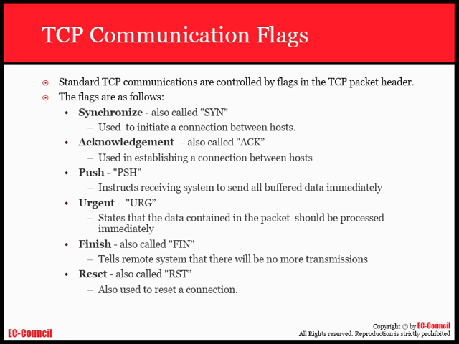Now, speaking of the different kinds of packets or the different kinds of flags that you can send on a TCP packet, let's take a look at what some of them are. You have the synchronize, also known as the SYN, and this is basically used to start a communication between two hosts. Next, you have the acknowledgement, or the ACK flag, and this is also used in establishing a connection between the two hosts. Next, I have a push, and this basically instructs the listening system to send me everything you have in the buffer right away.